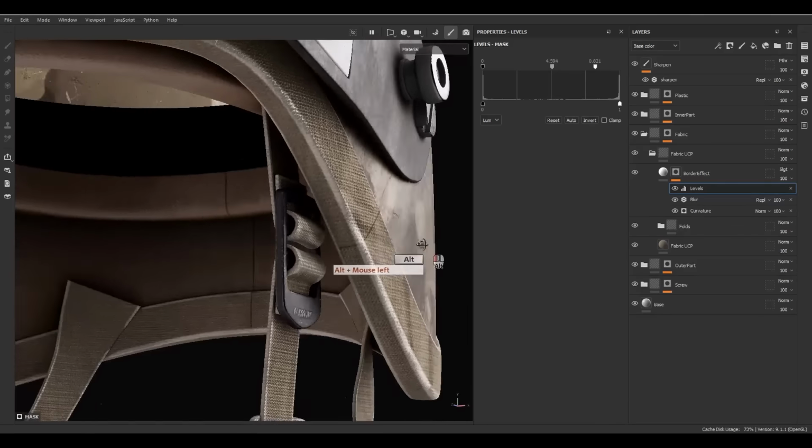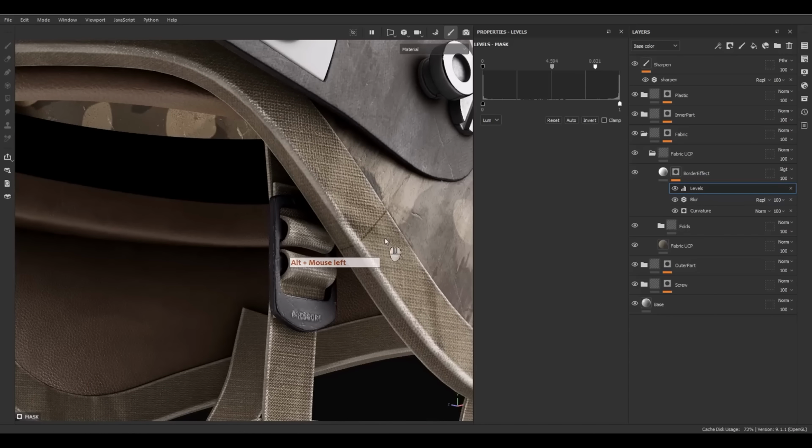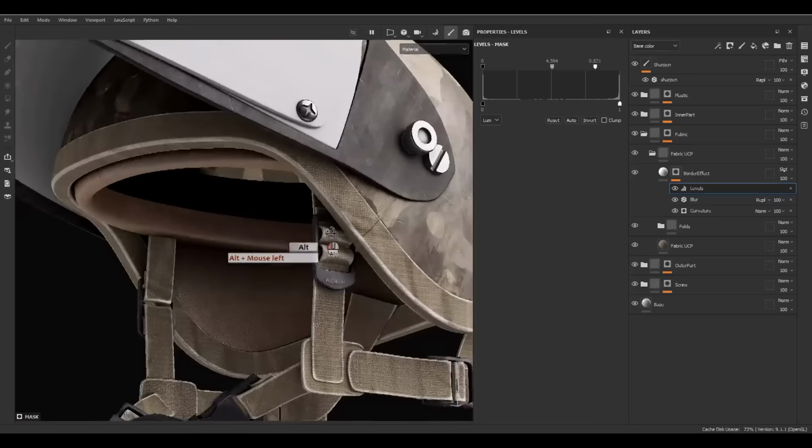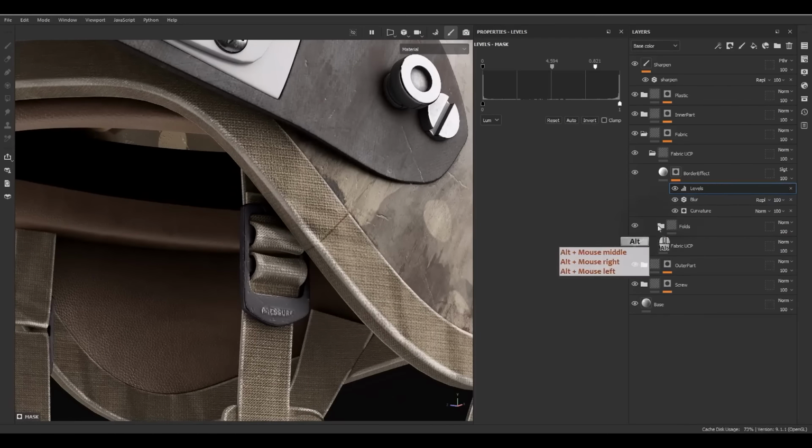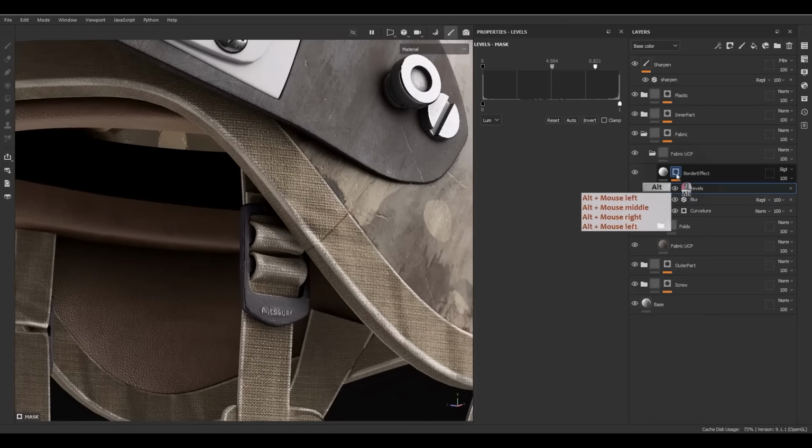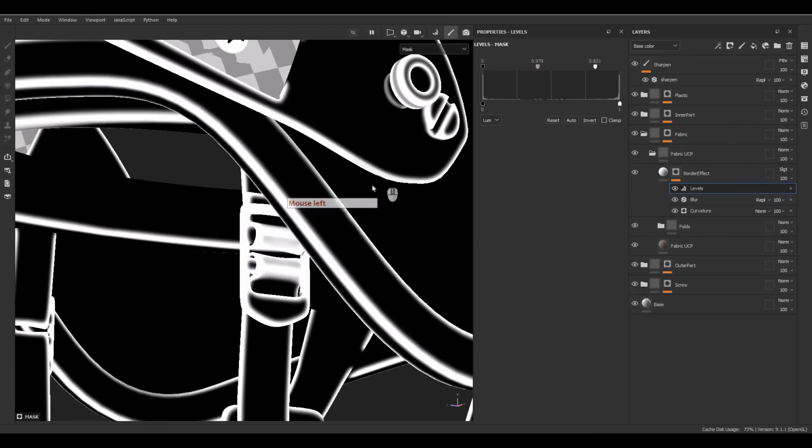And it's related to some UV mapping issue. It's not a big deal. I'm going to fix it later after the texturing part. But the most important thing here is to create the mask and the layers. So let's control it, like this.